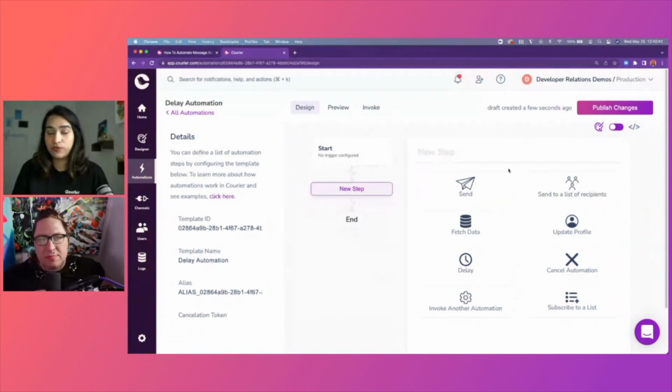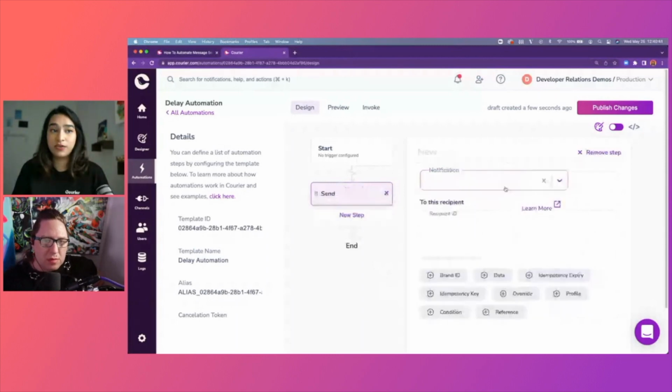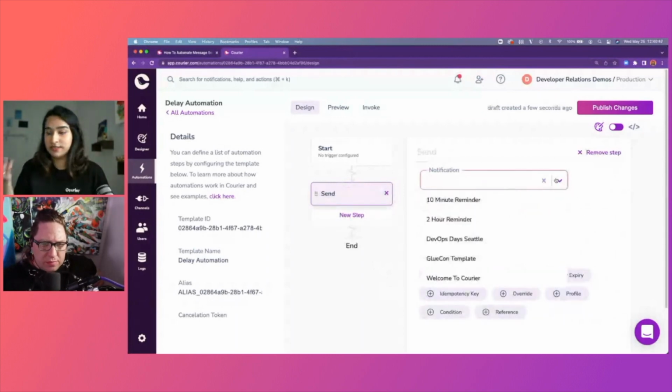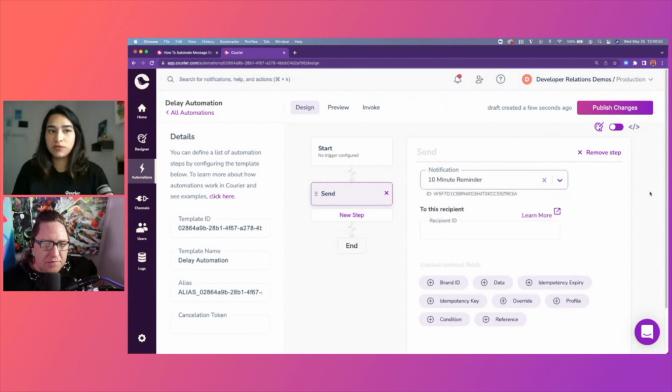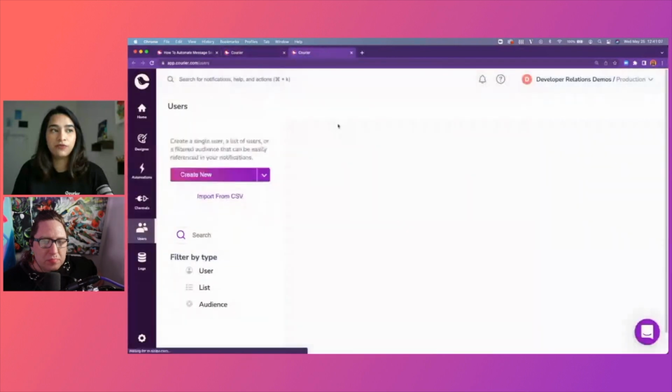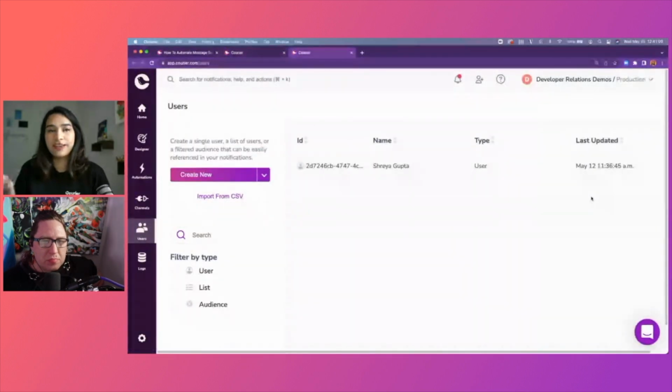Exactly. So the first thing, like Nico said, is that we're sending a notification, and this is the drop down that you were literally just talking about. So we have a bunch of options over here. We're not going to go into designing notifications, so I'm just going to pick the first one on the list. And for recipient, if you're curious about where you can find your recipients, you literally just want to go over to users over here and pop over. You'll see a list of users. This is for demo purposes, so we only have one user at the time.